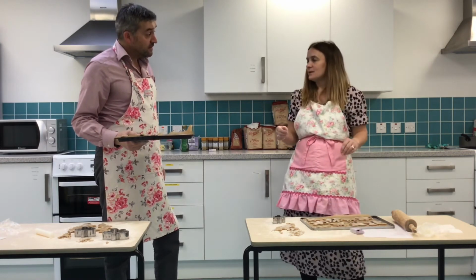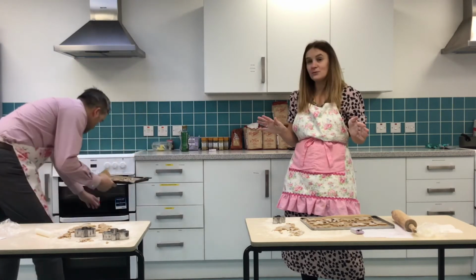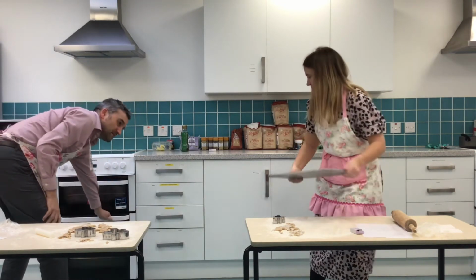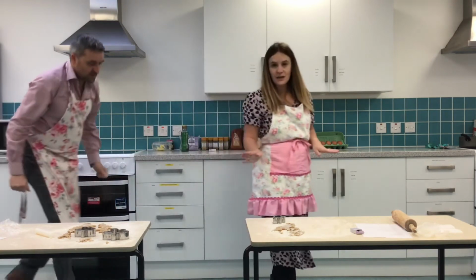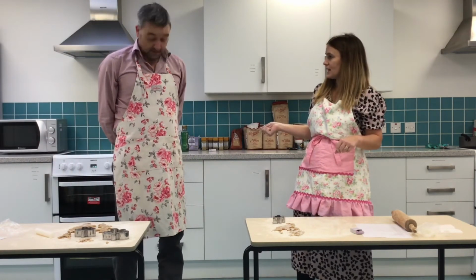Middle shelf? Middle shelf would be good. There's only one middle shelf, but the top shelf would be fine too. So, I'm going to put the gingerbread men in. We're going to check the time, and then in 10 minutes time we will have another check and see how they're getting on.